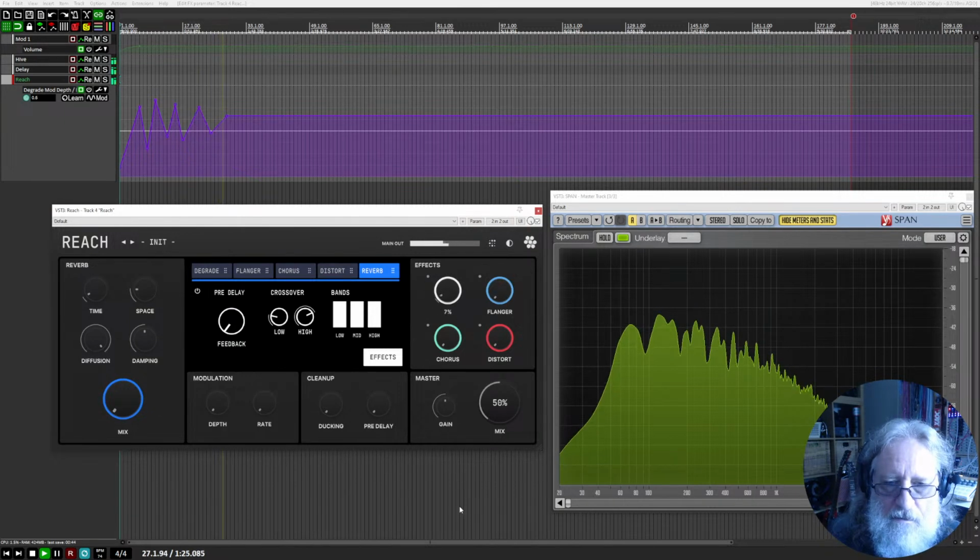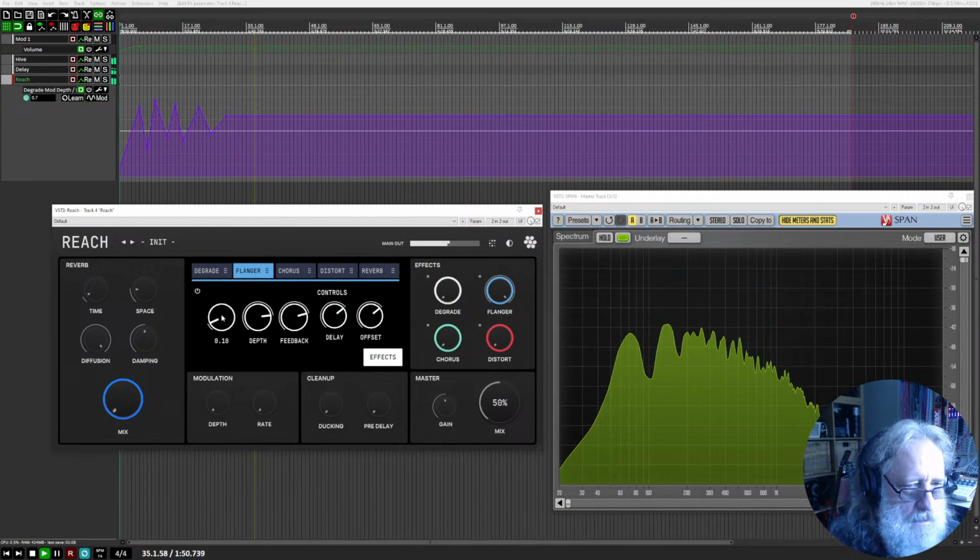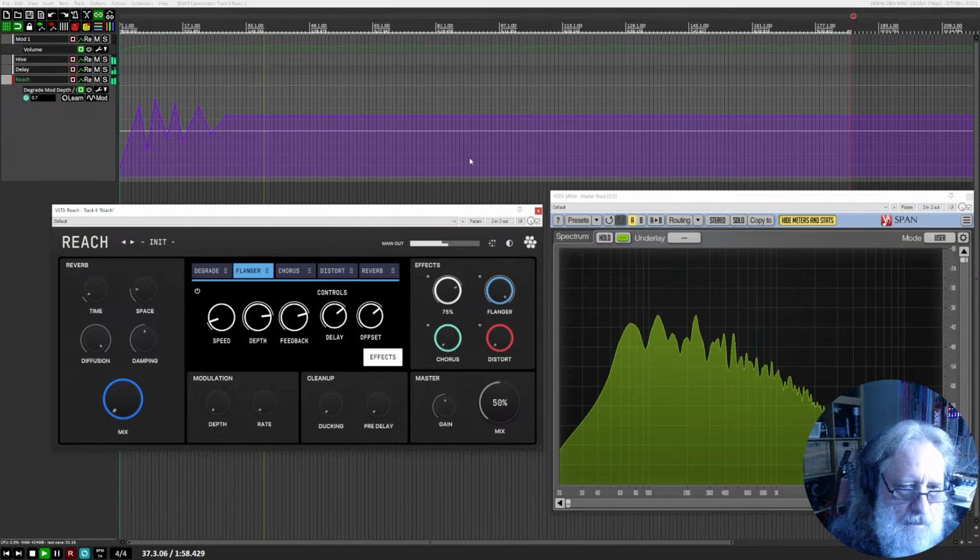So let's bring that down again. Let's have a look at the flange here. Okay. I'm just going to sneak the reverb in for a minute.